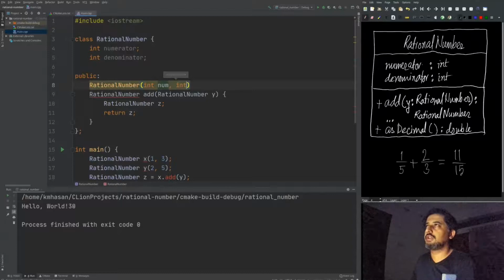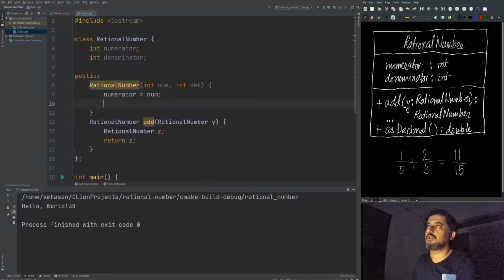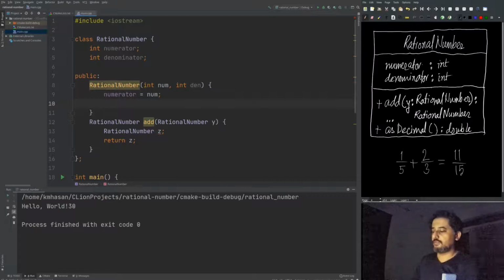You put in the numerator, you put in the denominator, and like it goes, you just type in numerator, which is an attribute of the class, is equal to the number you're passing. I don't want to use the same name, although we can, and in the examples that are coming up in the upcoming classes, that's when I'm going to do that, because it makes more sense that way. However, to keep it simple, I'm just going to write denominator equal to den.